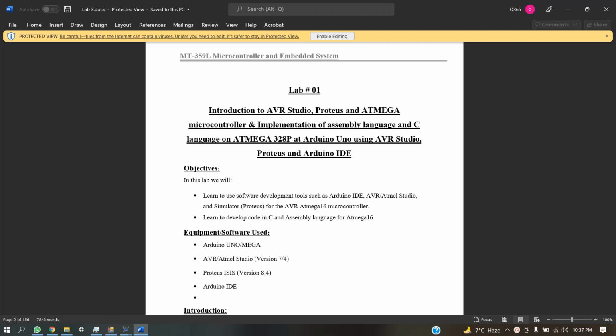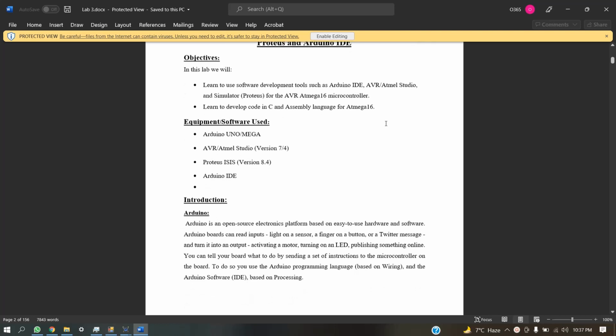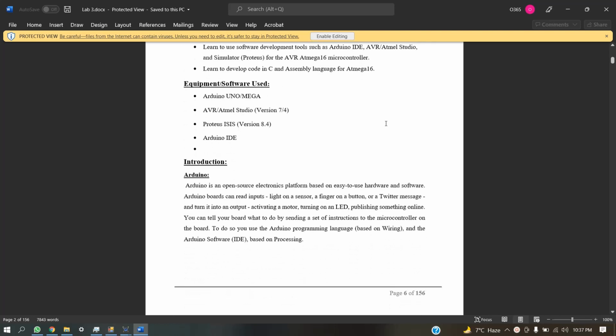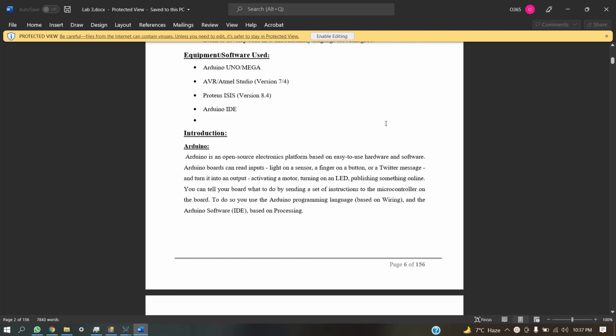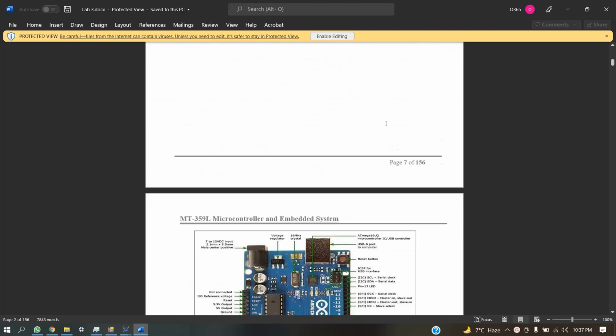So basically in lab number 3, we are going to implement simple codes using the C language, and further down the road we are going to implement a 7 segment display and make a counter through it. We are using C language, which is the topmost language used in most applications now. It can also be used with Arduino as well as AVR Studio.